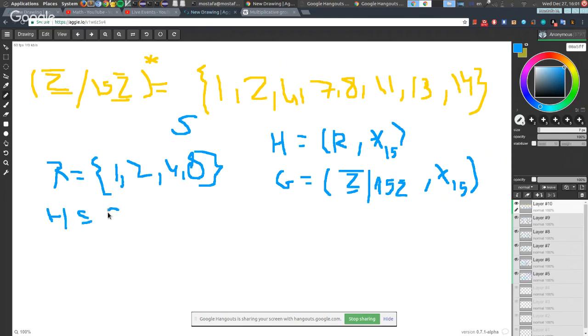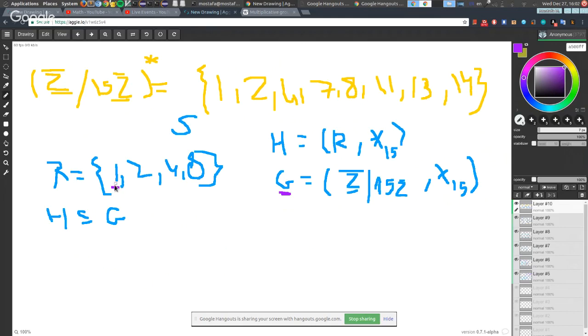Because here we can see that we still have the identity element, it has the identity, it has the operator, which is associative because it's already in G. And also in our case it's commutative, so this is even an abelian group.